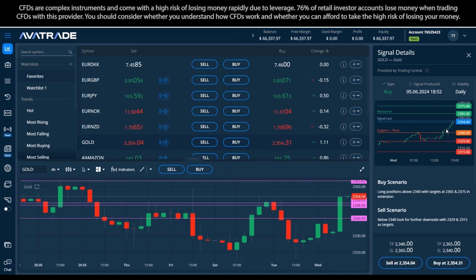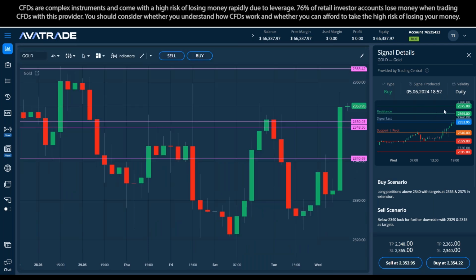And so we see it's already climbed from when the signal came out. Okay, the direction was dead on really with this signal. It hasn't reached the take profit yet. Okay, the take profit zone is up here. And by the way, these take profit prices, we'll pull up the chart and look at it, are based on resistance levels further back in time that we can't see in the order window here.